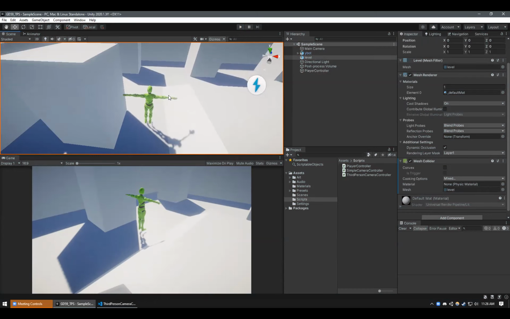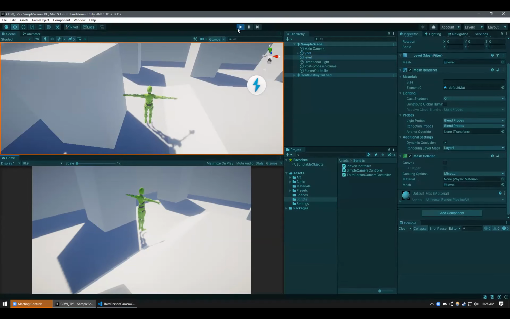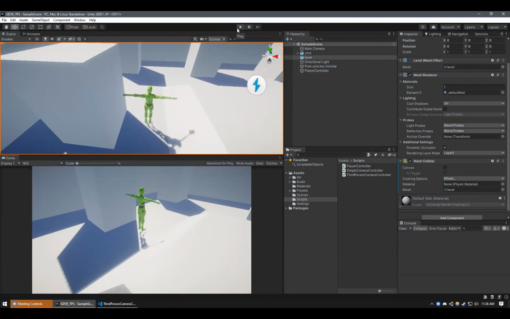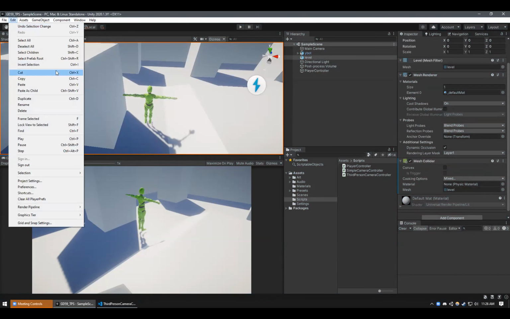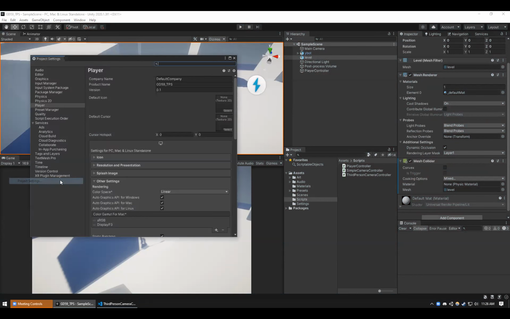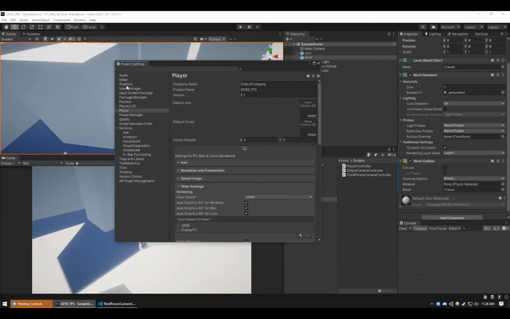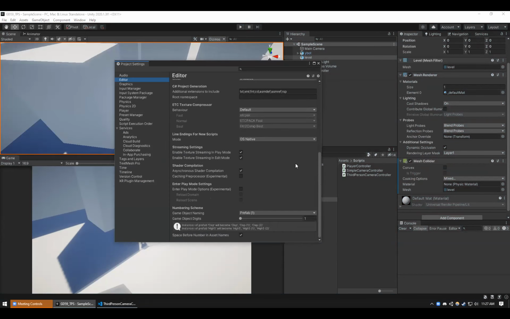I just remembered, I totally forgot. There's a feature that's been in Unity for a little while now. If you notice when you hit play, there's a little bit of a delay before it starts. As your project gets more complex, that delay will increase. They actually have an option now. If we go to Edit, Project Settings, and then Editor, they have this option down very close to the bottom that says Enter Play Mode Options.